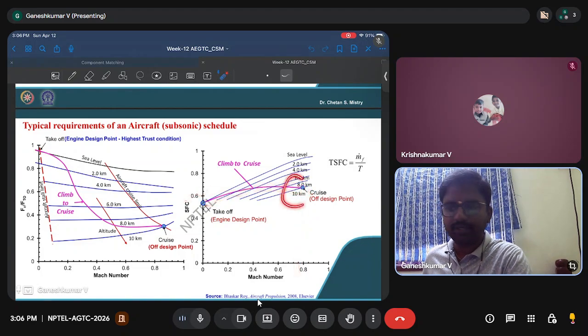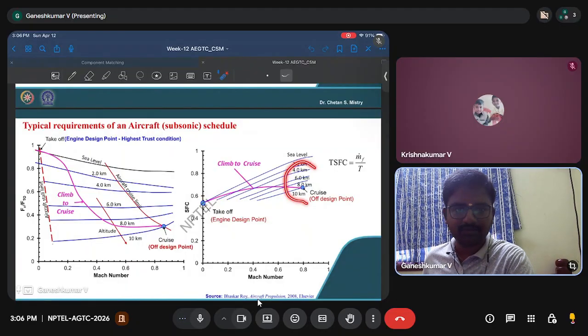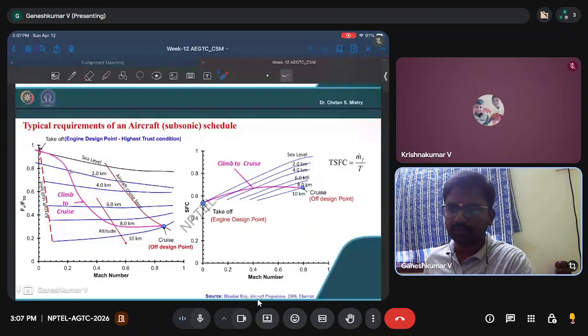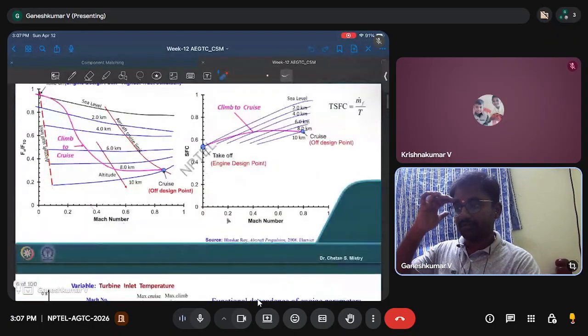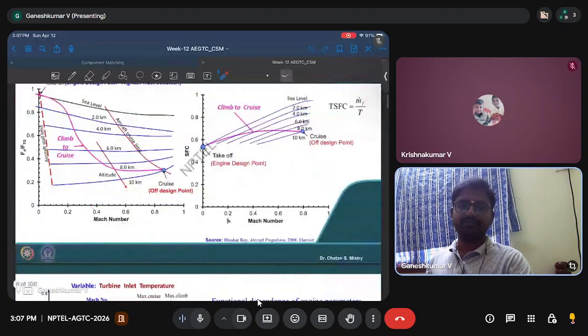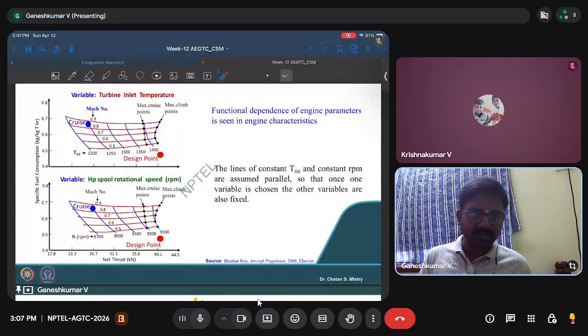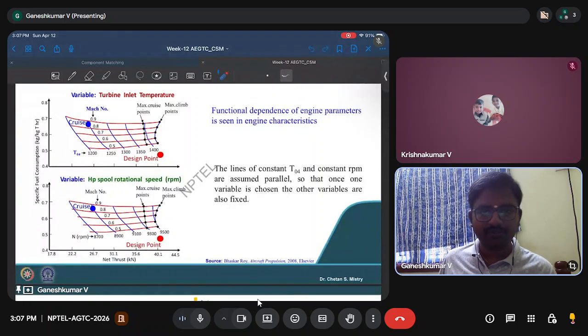But whether we will be able to get this point from our engine is a question. Okay, so we need to make sure that we can achieve this point with our engine, because we only designed our engine for these two specific points, not these points. Okay. All right. So that is what we are going to do. We try. So the only way that we are going to change the engine parameter, one of the important ways, is turbine entry temperature, and the turbine entry temperature is going to vary when you change the fuel inlet.